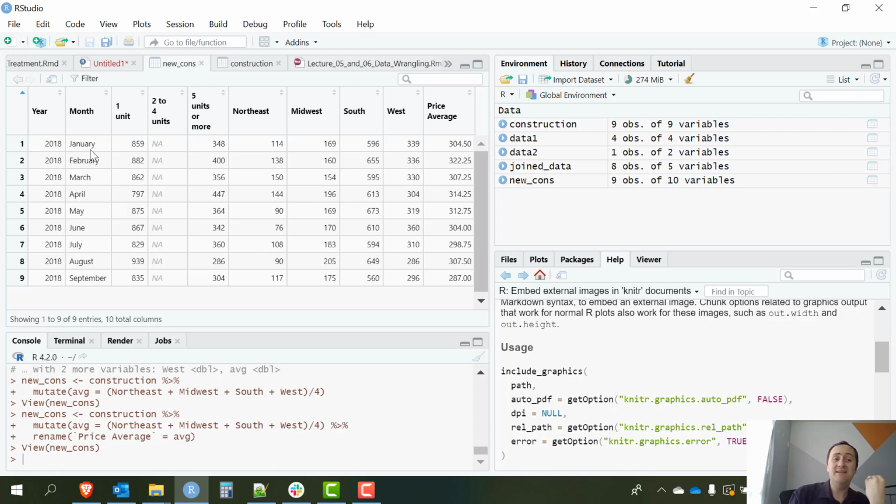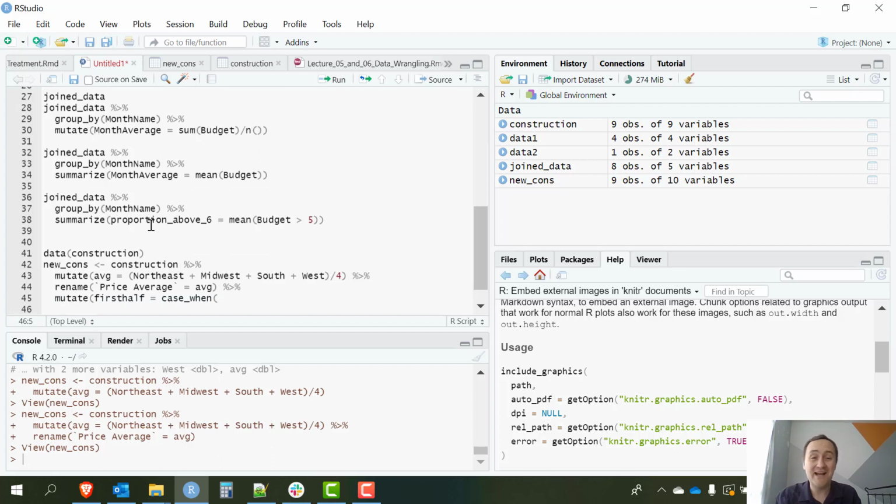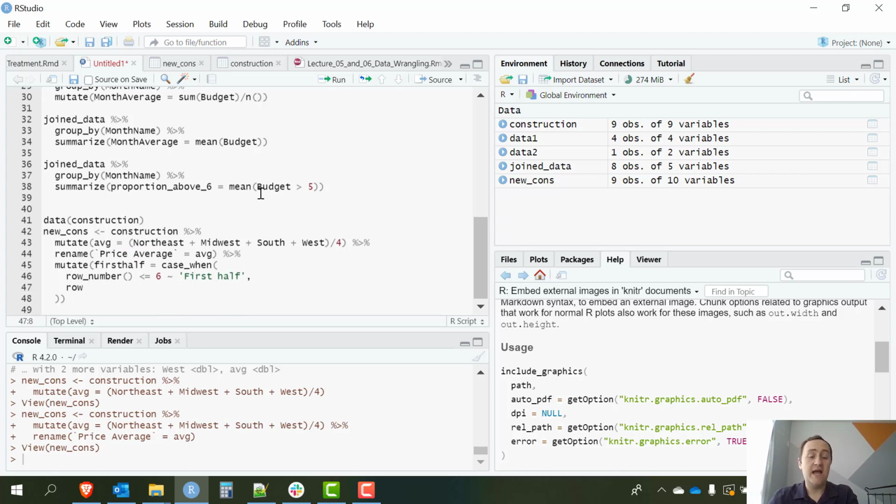I could use in and do in January, February, March, April, May, June. That feels like a lot of work. I happen to know the structure of the data, so I can save myself some time. If I wasn't looking at the data, I wouldn't know how to save this time. So if the row number is less than or equal to 6, oops, I need the row number function, there we go. Then use the tilde there to give me first half, comma. For the next row, I could say row number is greater than 6, or I could just recognize that everything else is going to want to be second half, so I'll just say true. And that will give me second half. Either way works fine, so let's take a look at that.